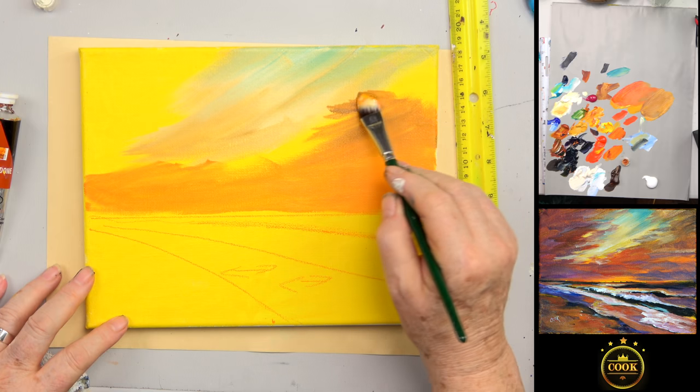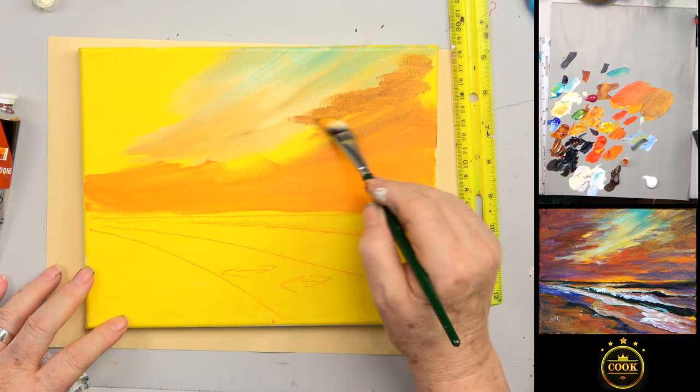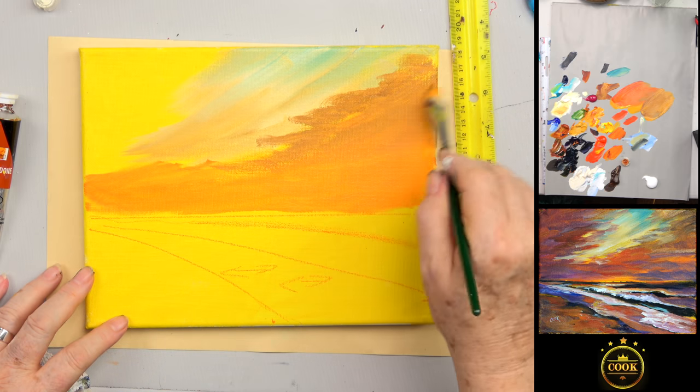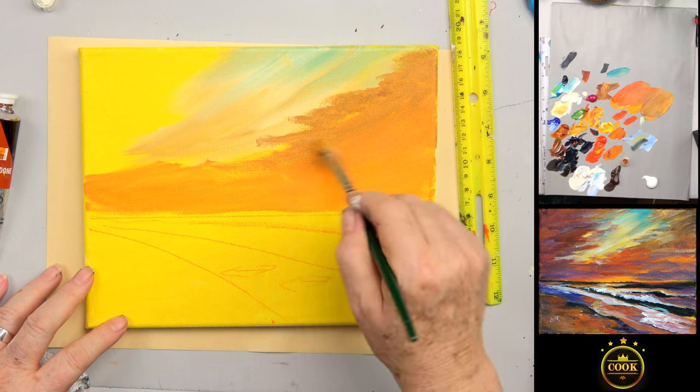Now what I want to do, using this angle brush, I'm just going to suggest some clouds coming this way, kind of across what we just did, like that. Just pull it like this. Okay. And then just smooth that out.